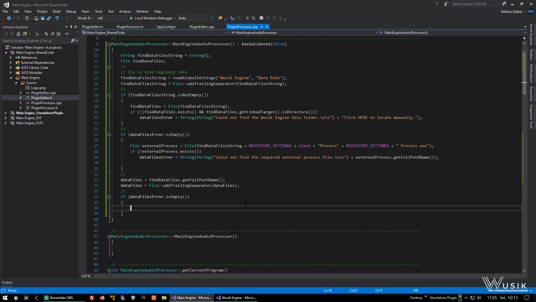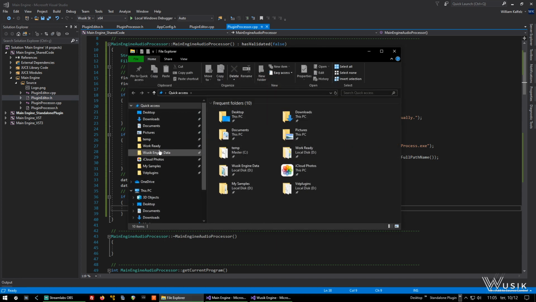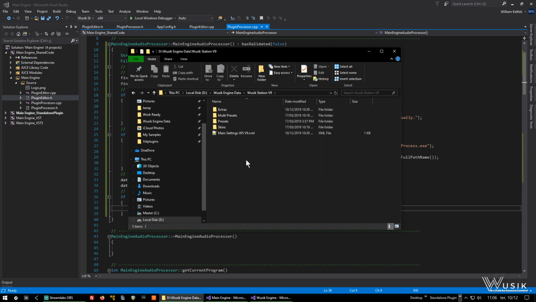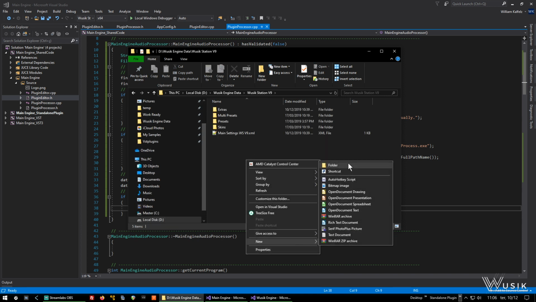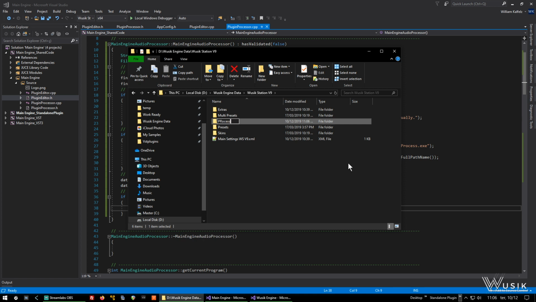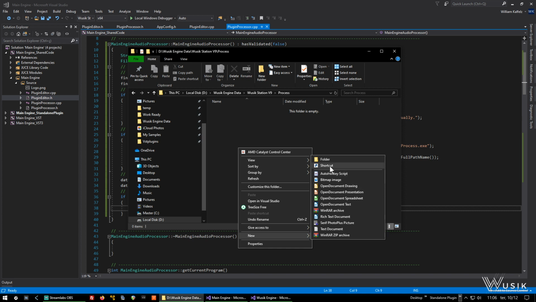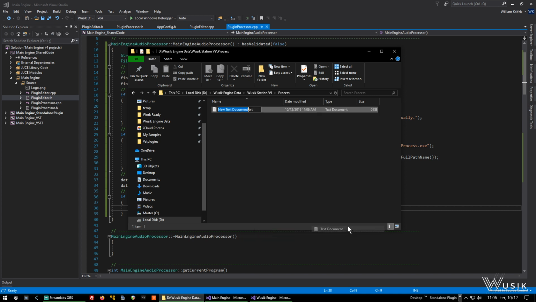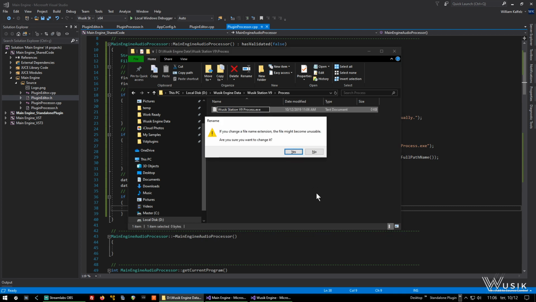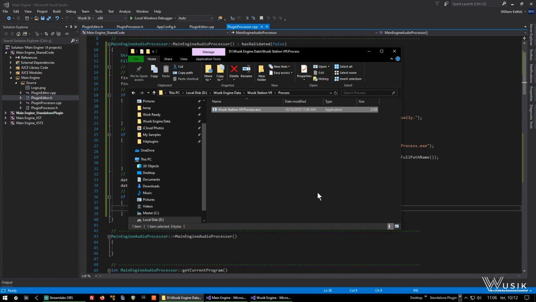So let's create a dummy file, just test. Then I can also test with that if the process doesn't open. Station version 9 process dot. Ooh, I managed to press enter and delete at the same time.